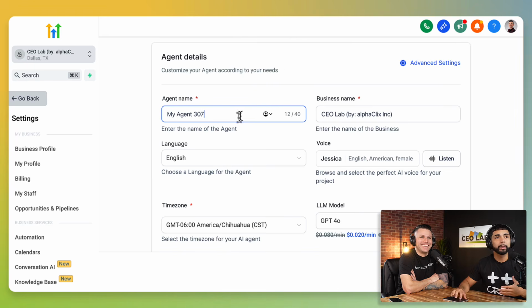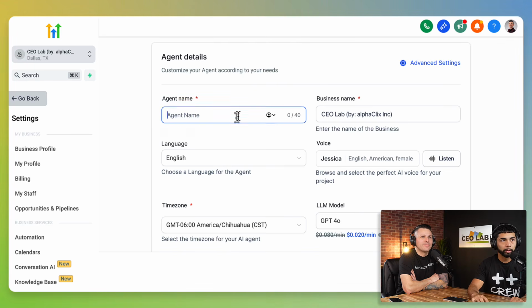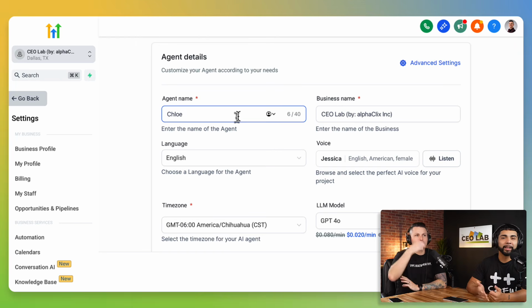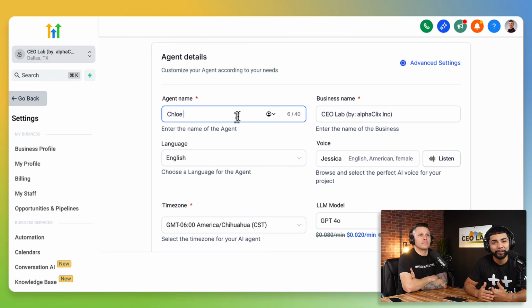So when we're coming into these aspects and we're trying to build these bots, number one, I'm always using Chloe. I'm using a girl's name. I've typically seen across the board with clients, if you add a guy's name, there's a little bit of friction there. Don't ask me why. I've just noticed that. I don't know what the stats are around people talking to girls versus guys as a receptionist, but we've seen Chloe has gotten us. She's done pretty well across the board for us. Yeah.